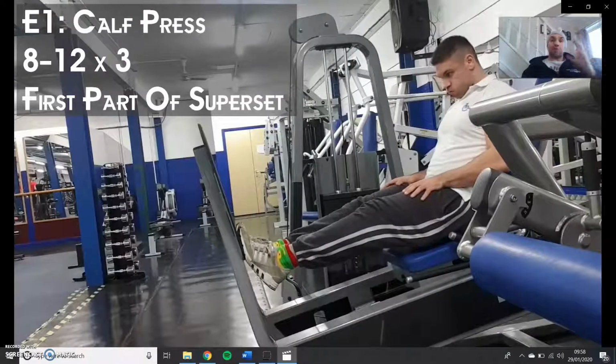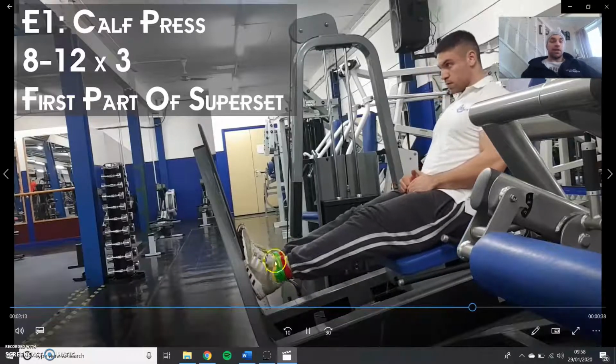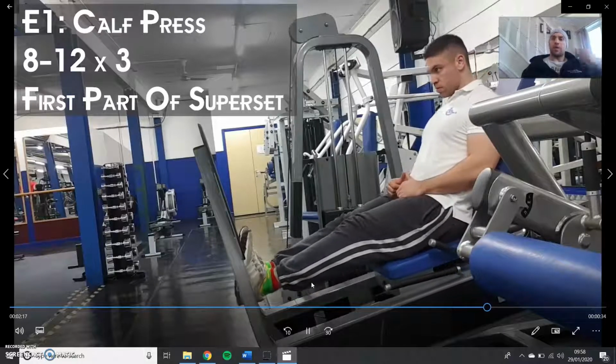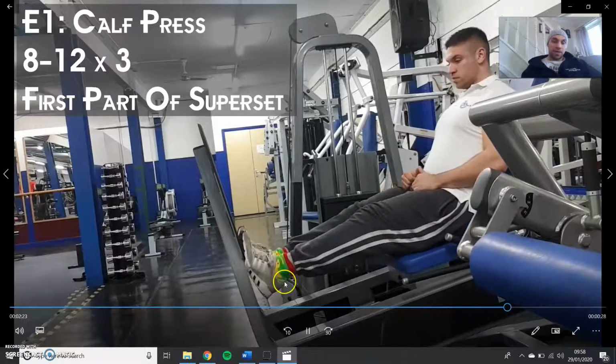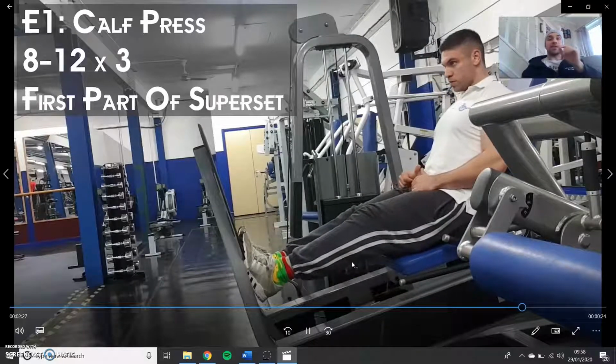Once we've done that, move on to our final superset of the day. We're going to go for a calf press here and just take note of the lovely ducky socks I've got on there because I dress very poorly, but my socks are exceptional. So pause at the bottom of the rep there, so you get a full stretch of the calf and really pulling the toes up towards the shins, and then you're going to drive those toes up and away and you're going to pull the heels, consciously trying to pull the heels up towards the knees as I'm doing here, pulling the heels up hard, contracting the quads and coming straight back down again. That's the first part of that superset.